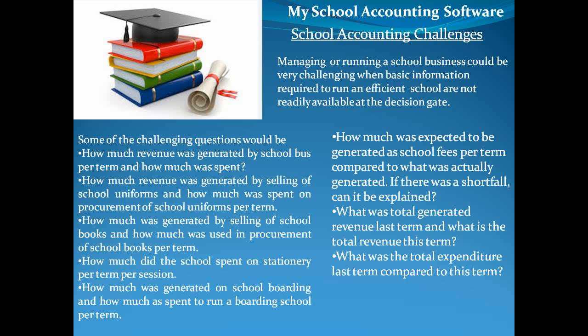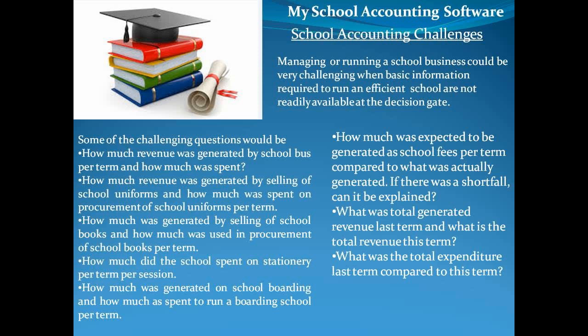School accounting challenges. Managing or running a school business could be very challenging when basic information required to run an efficient school is not readily available at the decision gate. Some of the challenging questions would be: how much revenue was generated by the school bus per term and how much was spent? How much revenue was generated by selling school uniforms and how much was spent on procurement of school uniforms per term? How much was generated by selling school books and how much was used in procurement of school books per term?